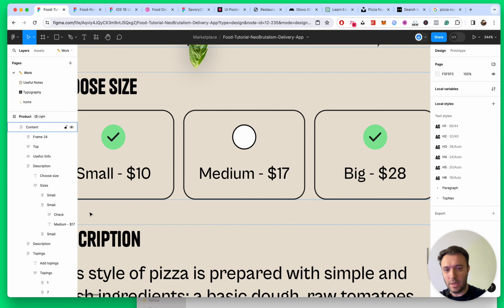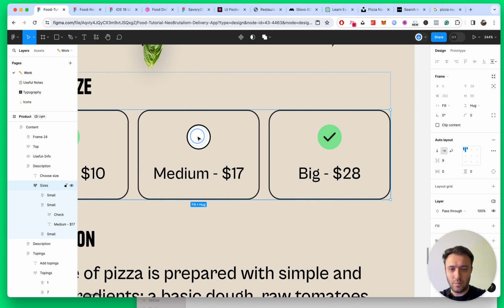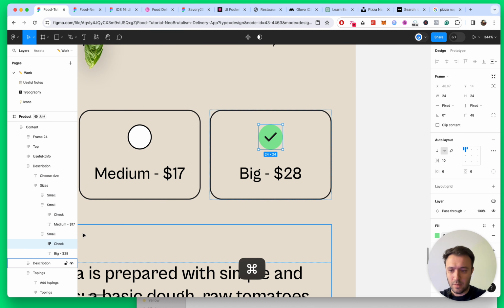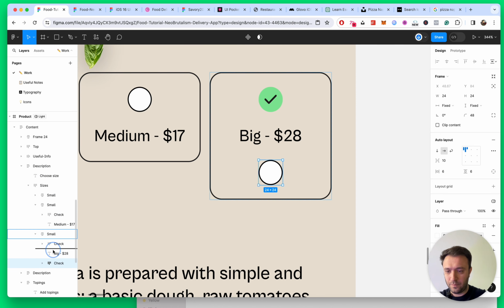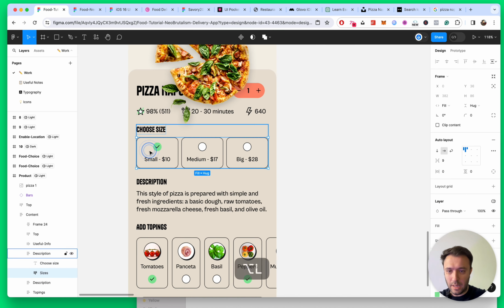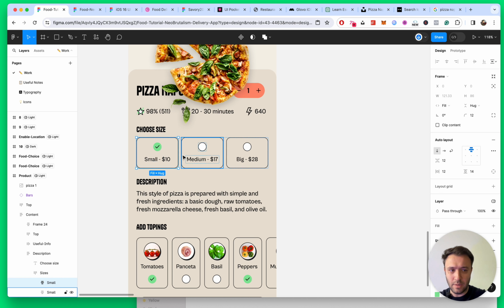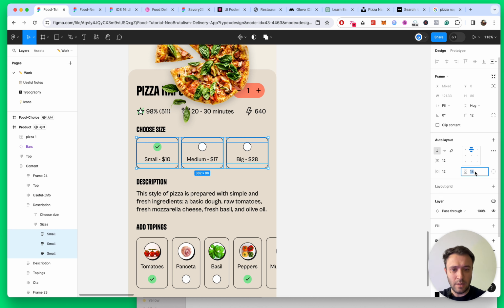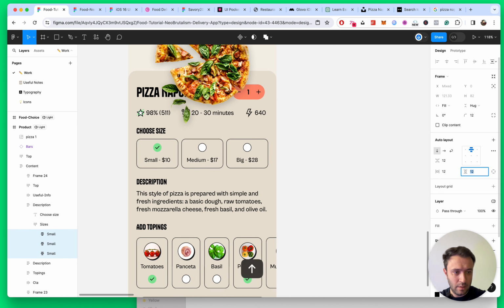This is not checked. Take this one. Okay, delete. Okay, let's decrease a bit the distance between these 3, and let's make it something like 12.